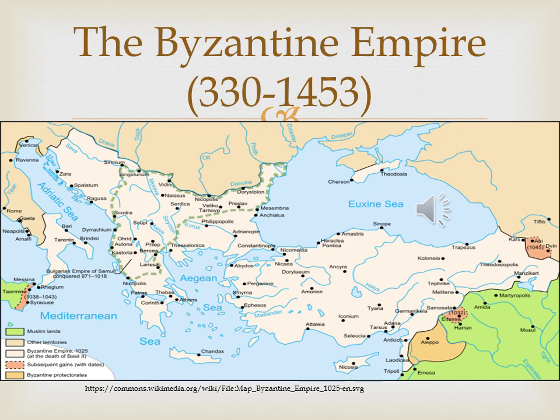And it wasn't just Turkey. I mean, if you look at this map, you would see that it was also located in modern-day Greece, as well as parts of southern Italy. And it's a very important topic, and we have to know it for the Regents, because you guys want to pass.